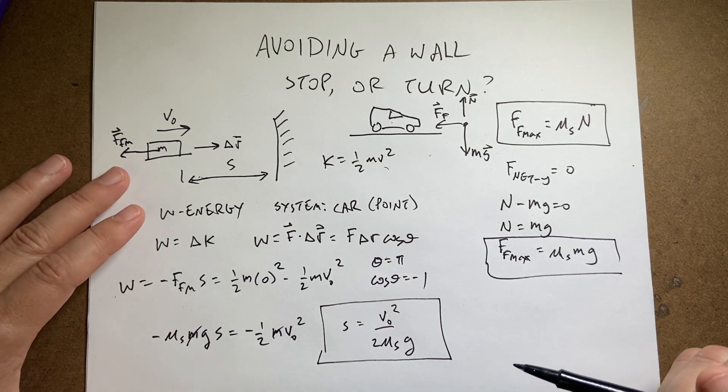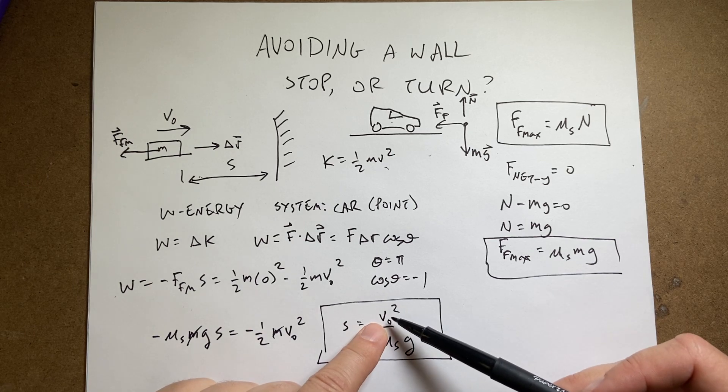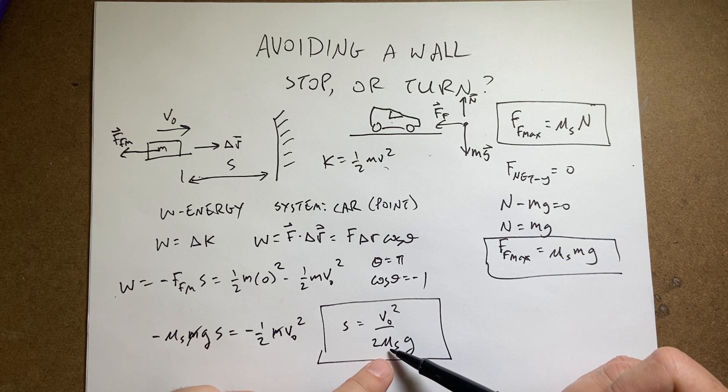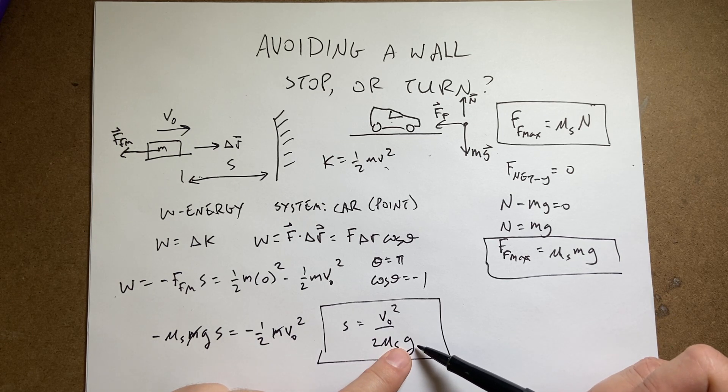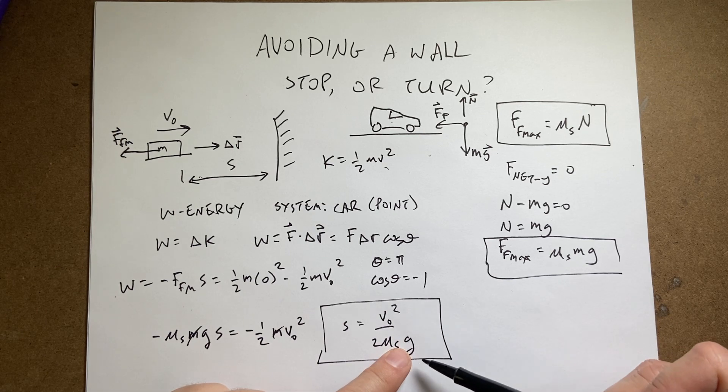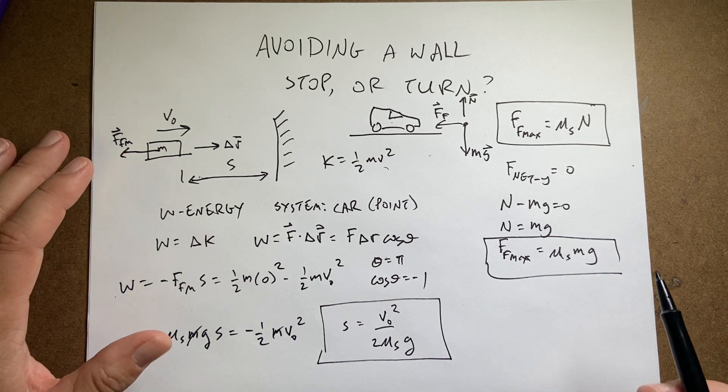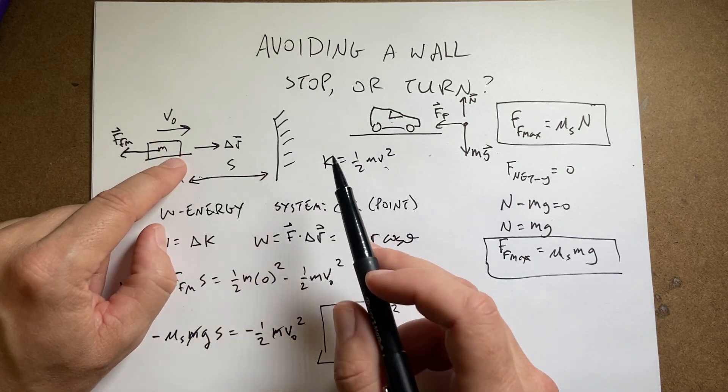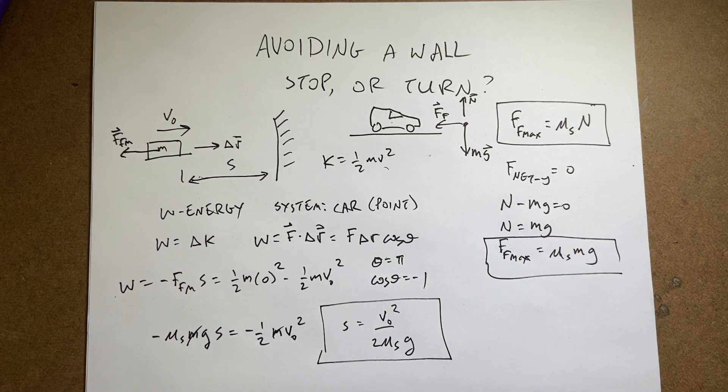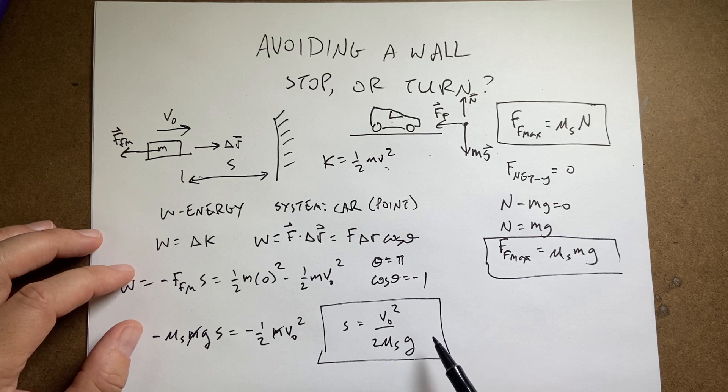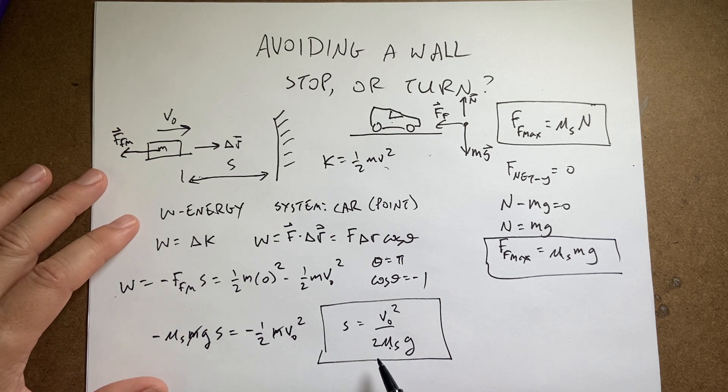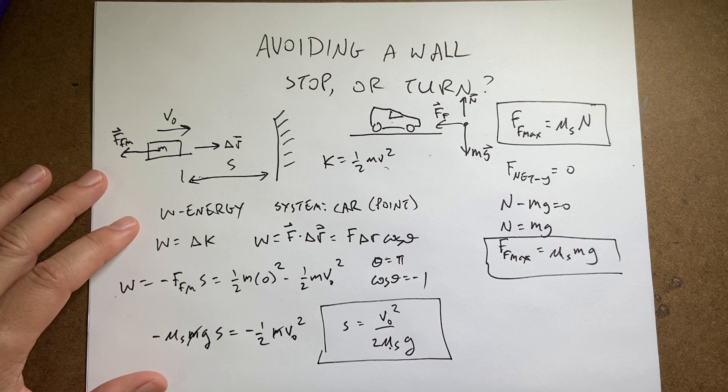Okay, let's just check, does it have the right units? We should always do that. This is going to be meters per second, meters squared per second squared. Two has no units, and mu has no units. This is equivalent to meters per second squared. So the second squareds cancel, one of the meters cancel, I get meters. So that's good. The faster I travel, the longer it's going to take to stop, and it's not linear. This is why you should leave more space between cars as you go faster. And the greater the coefficient of friction, the shorter the stopping distance. That also makes sense. Okay, so there we go. That's our stopping distance. Now let's do turning.